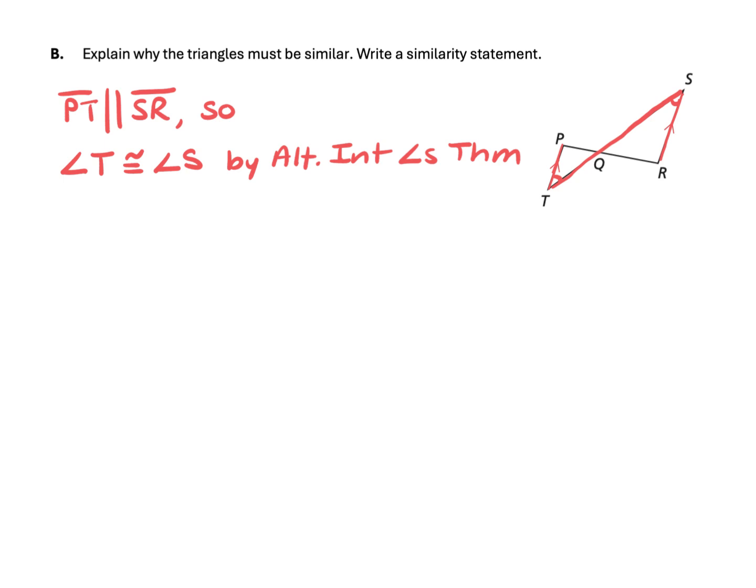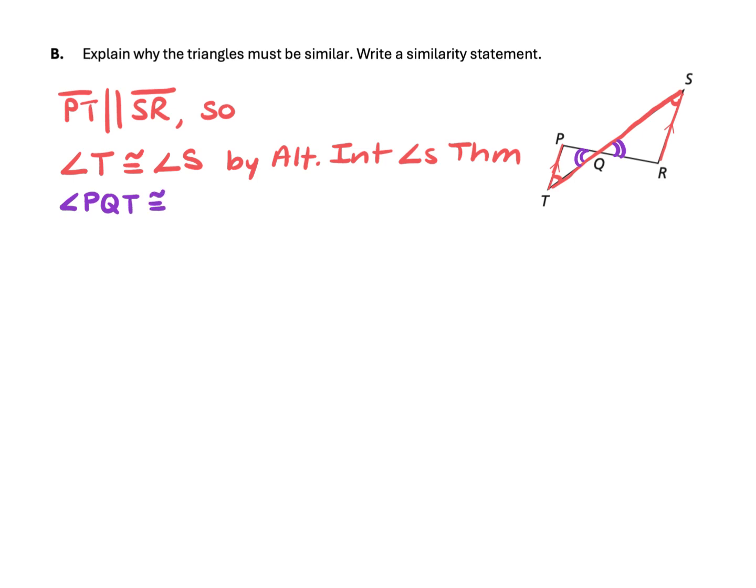Then you can get a second set of angles. There's a couple different options here. Sometimes there's more than one way to show they're similar. I could get another pair of alternate interior angles, but I think it's maybe going to be a little bit easier if we just look at the vertical angles right here that I'm marking in purple. When we name these two angles, it would be best if we use 3 letters because there's multiple different angles that have a vertex of Q. So when I name the one in the smaller triangle on the left, I'm going to name it angle PQT.